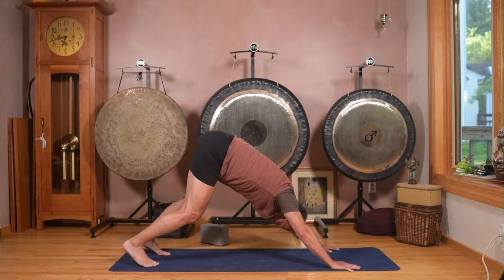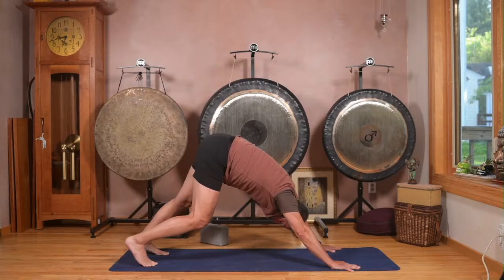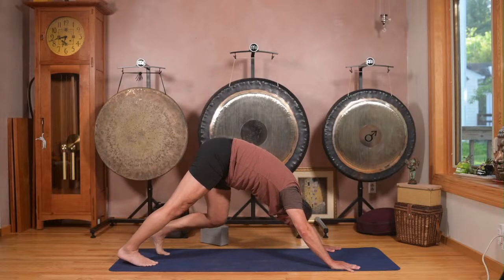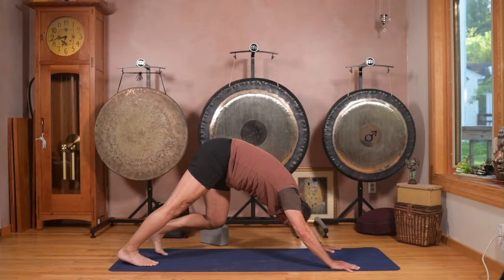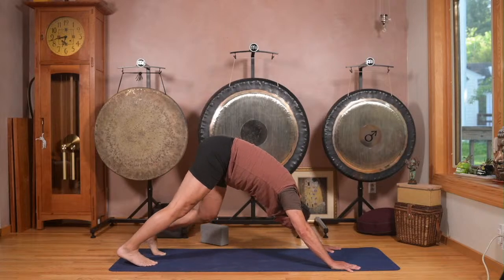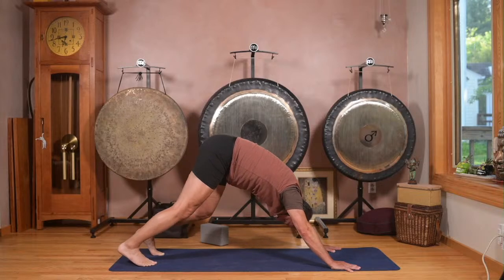Just as you did before, reaching your bottom away and lengthening the spine. Begin to pedal your heels slowly. Here we can feel the release in the calf muscles. And again, we're not working to overdo anything. Just a pleasant feeling to release tension in the body through the asana practice.